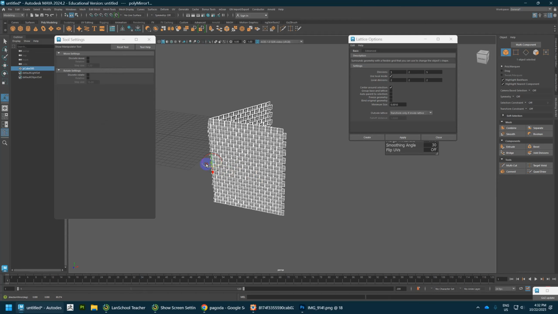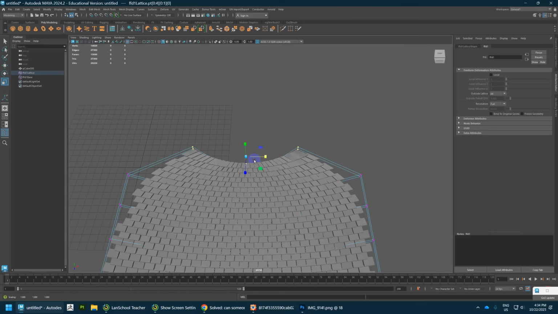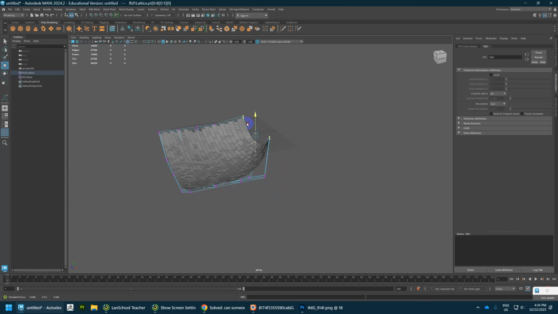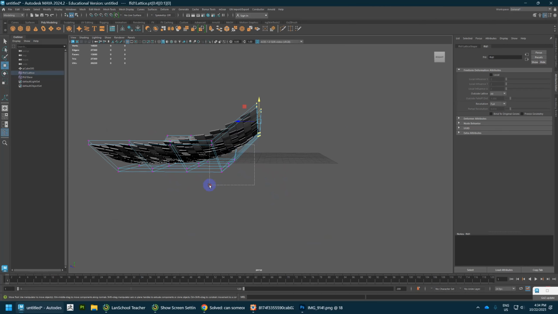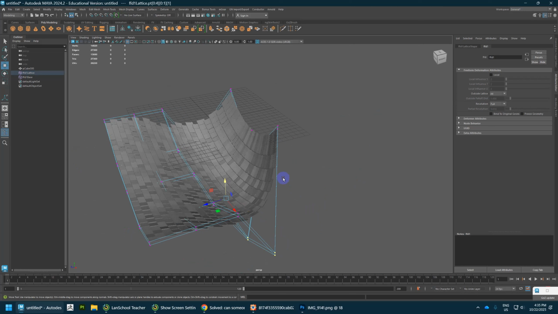Just one final note about lattices is that they actually act very angularly. So if you want more curvature to the shape, make sure you go into the attributes for the FFD, that's a freeform deformer lattice, and turn off local, and then you'll get a more fluid, more curved space. This way, if you're doing very complex curved roofs and you want them to taper in or flare out, you can do that with much greater ease by turning off that local option. And then you can get very ornate and detailed surfaces, okay?